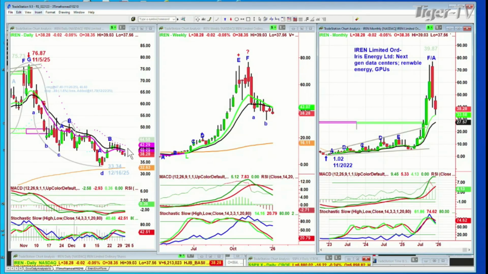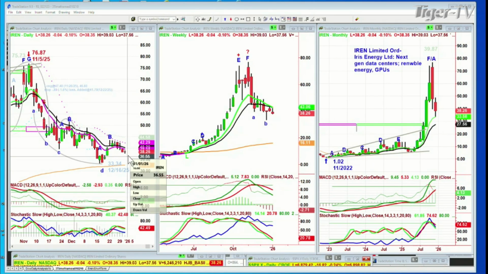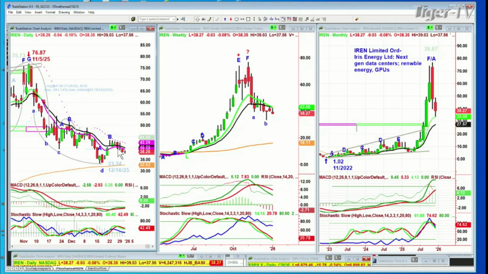38.28 is certainly a big percentage pullback, but this one I'm going to say to you, at least part of your position. Today's low is 37.56. I would have 36, which is 5 points, 11 percent. When this really moves to the upside, it'll more than make up any money. So I'm prepared to say, take it. Be prepared to take a little bit of a loss. You don't want to sit with it from 38 down to 32. So I'm going to say, at least on some part of your position over the next 3-4 days, make 36.50.